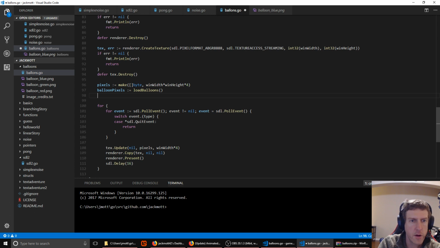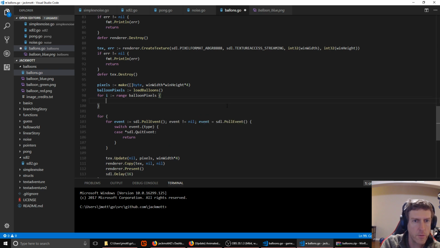And then we want to draw these pixels onto the screen just to see if anything worked at all. So we'll just draw it into the upper right-hand corner, which we should be able to do like this. So the screen buffer we have is pixels. And we're just going to set that equal to the balloon pixels.